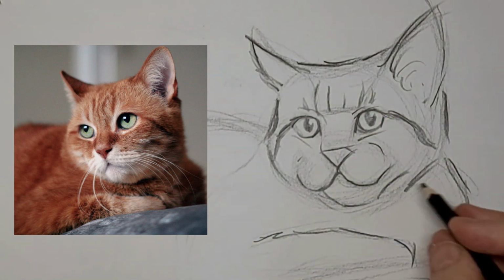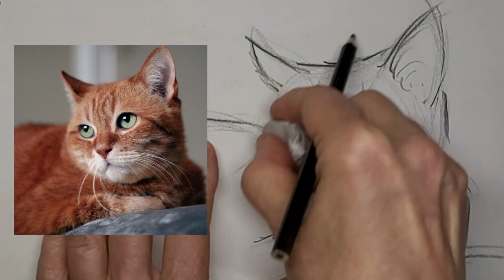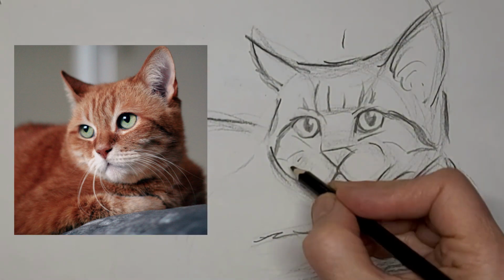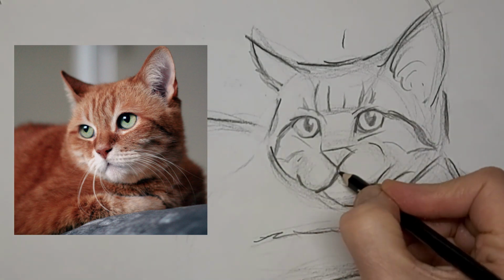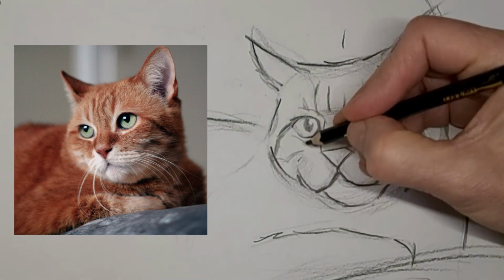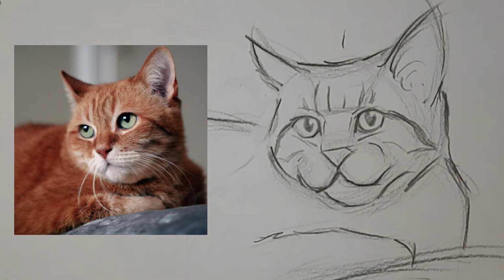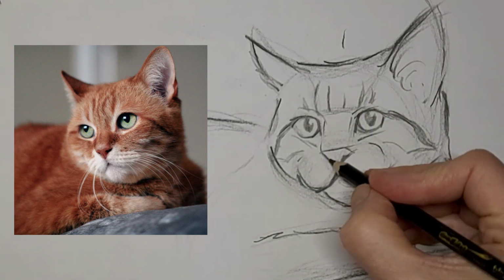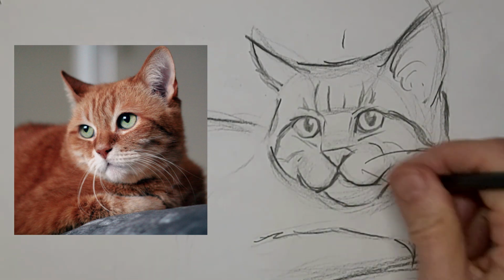Finish up this drawing. I just kind of pick away at it and really play up the areas that I like. Add a little bit of twist to the lines here and there just to give a bit of character.